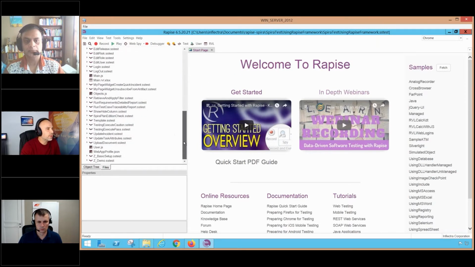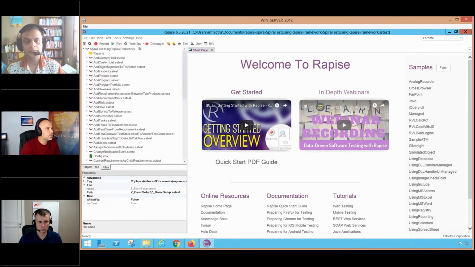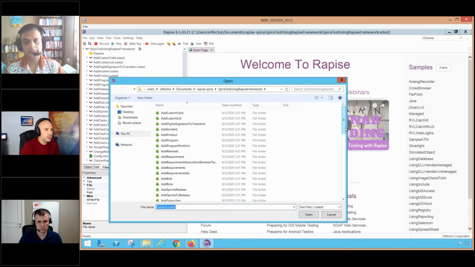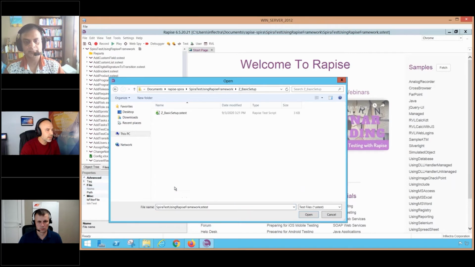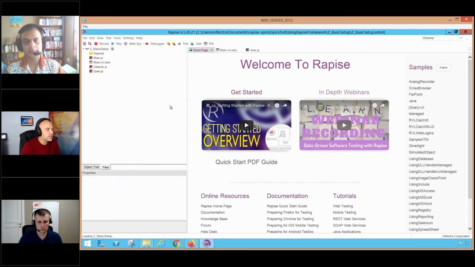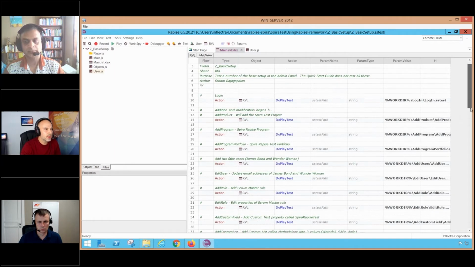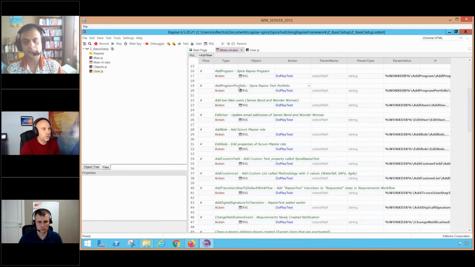And we also created a few scenarios that we use to demo the result to management. So, I will just show you this basic setup. And this was the scenario that marked the ending of the first stage. So it actually touched almost all the areas in Spira and did the basic smoke testing.